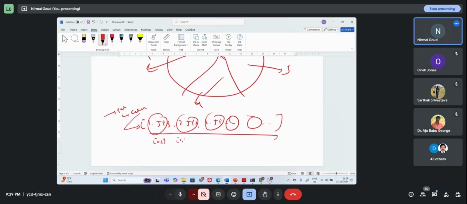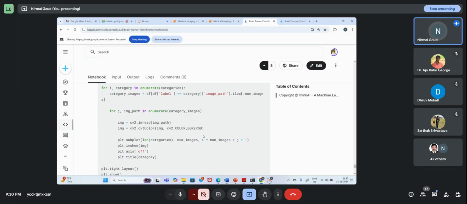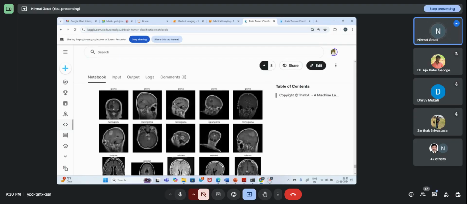This is 00, this is 01, this is 02, this is 03, this is 04. So according to the index position, just pick up the image and then display it. That's present in the code, and you also have the explanation too. I have given the entire explanation here. No need to worry about anything.